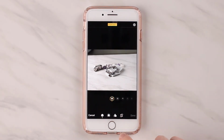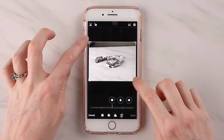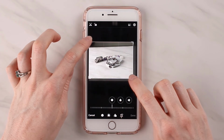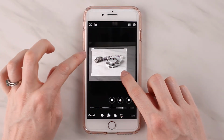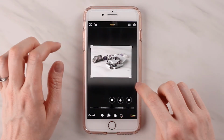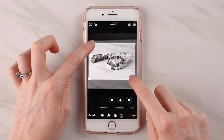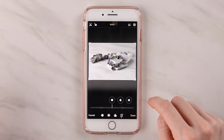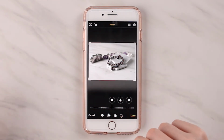So there are a few different buttons down here. Let's start with the crop. This is usually the first place that I start. I just want to get out all of that extra background that we don't need. Crop in a little bit more. In this case, we're trying to keep it horizontal instead of going too square with it, so I'm going to keep that in mind as I'm cropping. I think I like that. I'm pretty happy with that.